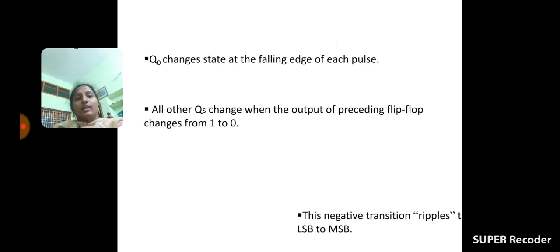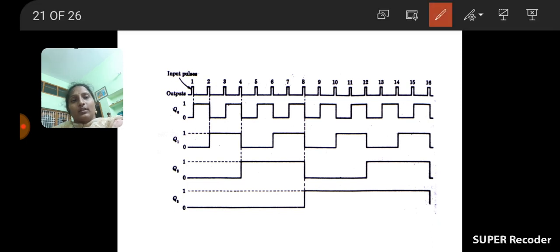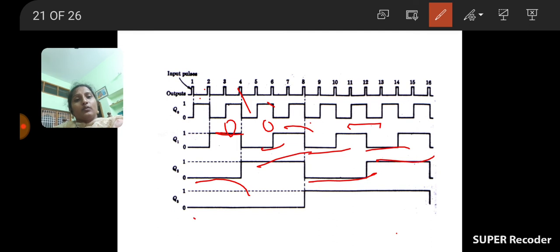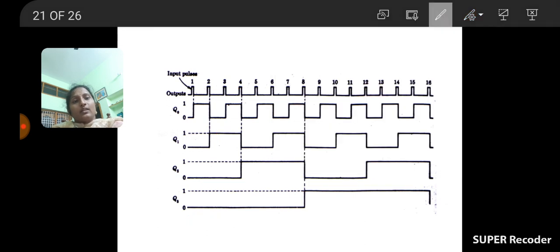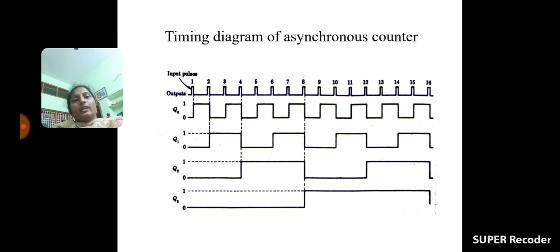Okay, some people may not understand the concept. See here, Q0 is getting 0 1 0 1 0 1 0 1 only. Already I told you this is there in the truth table. And next time see here, 0 0 1 1 0 0 1 1. Q2 has 4 zeros 4 ones, 4 zeros 4 ones. Last, Q3 has 8 zeros and 8 ones. It's very simple. Once you understand the concept, means you understand the truth table. From the truth table there is a possibility of drawing the timing diagram. Okay.